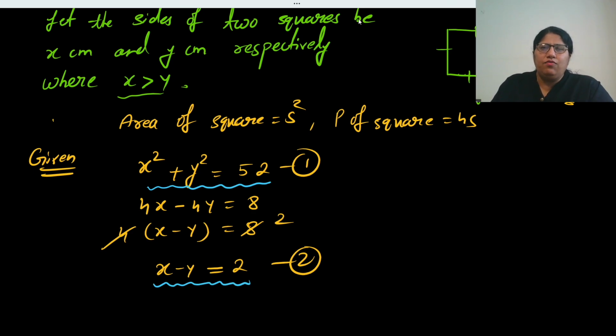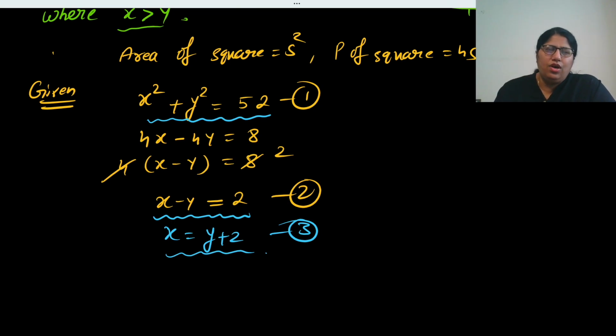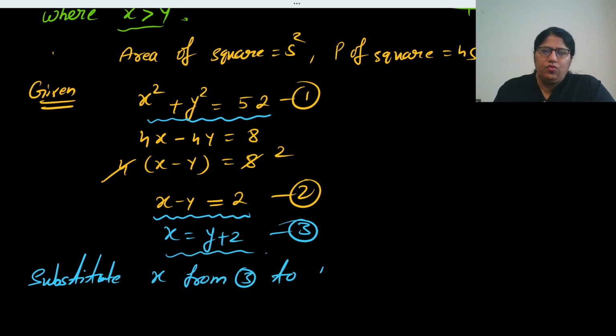Now again, if you see, the highest power is 2, that means it is not based on a linear equation, this is based on a quadratic equation. So we'll follow the substitution method, right? So you can write y equals x minus 2, or I can substitute x also. x will be equal to y plus 2. This is equation 3, right? Or this equation you can write as 2. It's your wish, you can substitute y also. I am taking here to substitute x from 3 into 1, right?